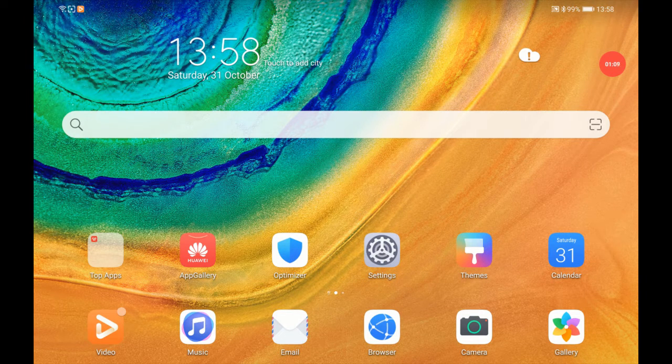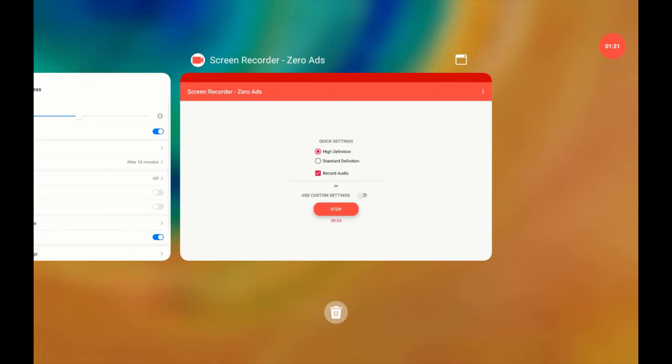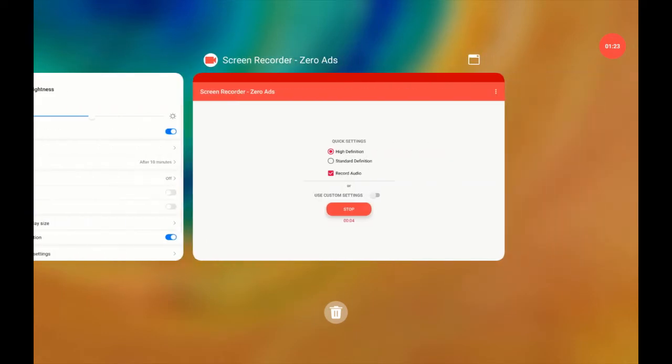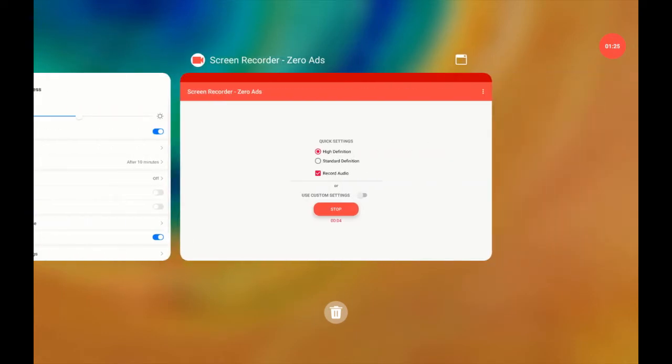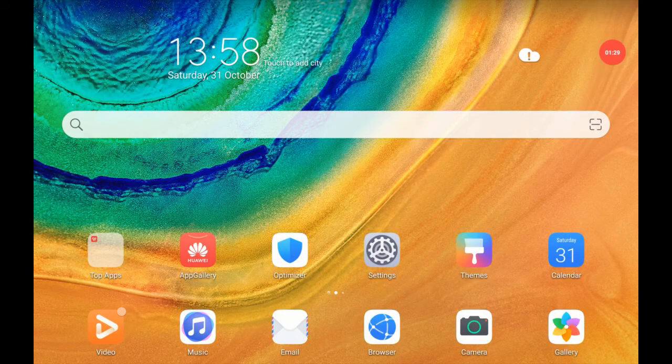But the way it works is that if you want to see the apps running in the background, you just lift your fingers up from the bottom and hold in the middle, and you can see you have access to the apps that are already open, and then you have the other features of deleting, etc. So that's one way.